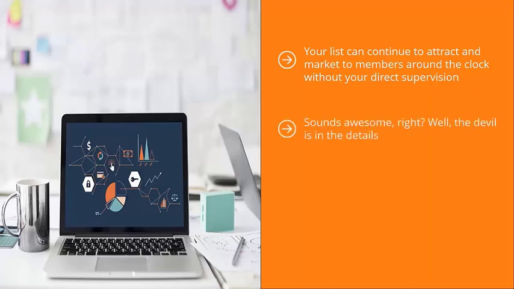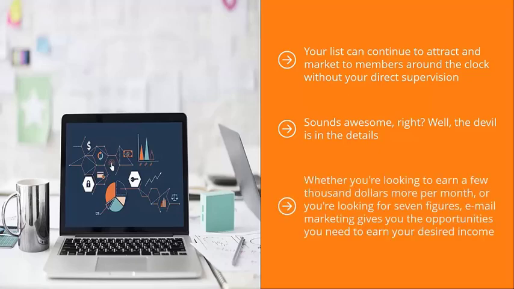Sounds awesome, right? Well, the devil is in the details. This is why I've broken down email marketing into 8 actionable steps. Pay attention to the steps laid out in this training, carry them out, optimize your system, and scale it up. Whether you're looking to earn a few $1,000s more per month or you're looking for 7 figures, email marketing gives you the opportunities you need to earn your desired income.